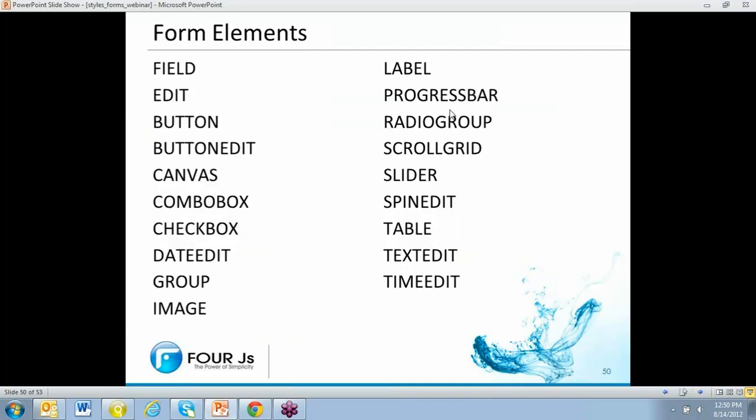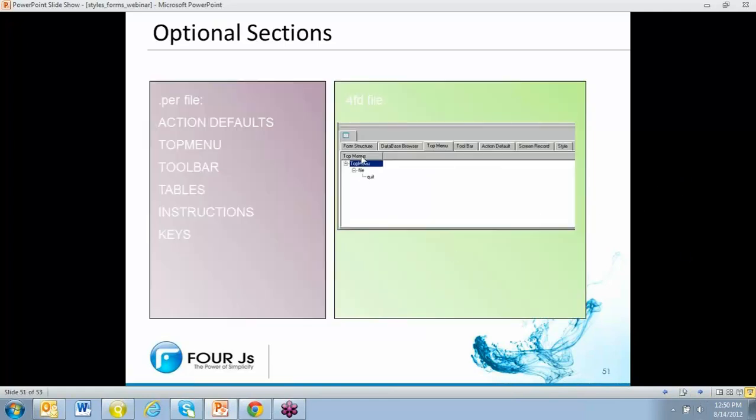Here's some form elements, and we only have about 10 minutes left, so from here we'll take a quick look at the form elements in a second, as many as we can get to. Here are the optional sections, which we've talked about already. All these things we had in our previous session, like action defaults, top menus, and toolbars that we can define in the form or in an external file.